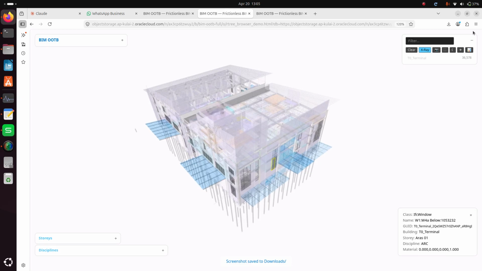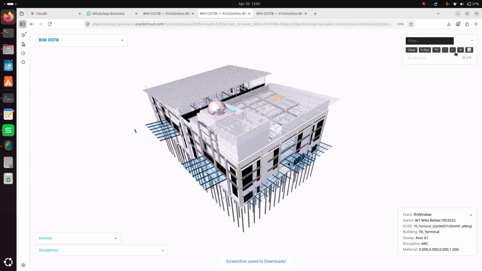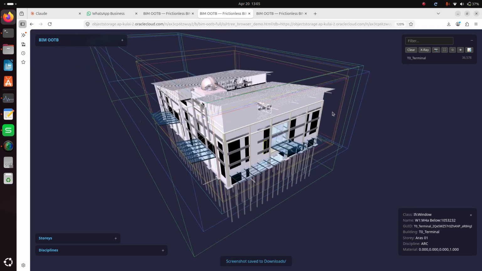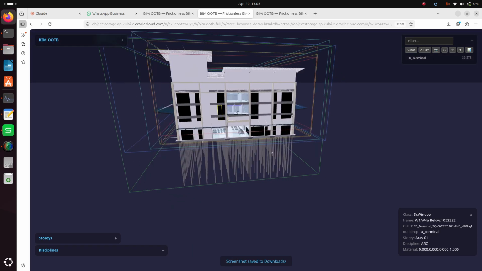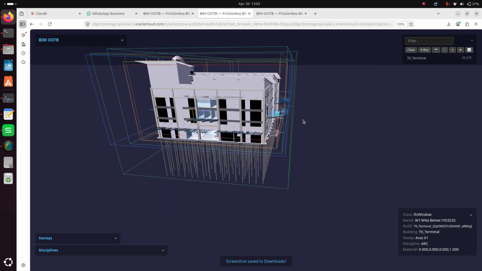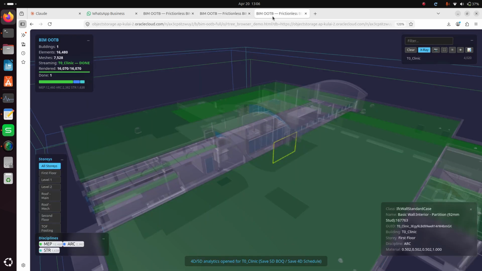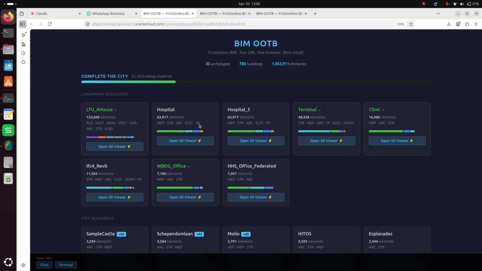All right? So with this understood, of course there'll be questions. How do you link to the architect world? That's why I have the 2D.